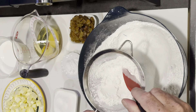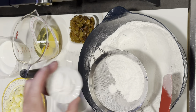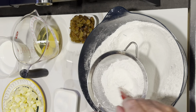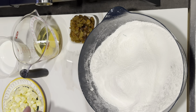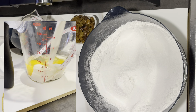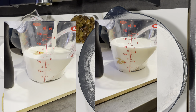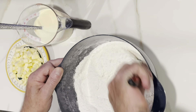My flour was a little bit lumpy, so I've decided to sieve it. I'm going to add my baking powder and sieve the two together. Then I'm going to add the sugar to the eggs and add enough milk to bring it up to 300 millilitres, and lightly beat the eggs and stir in the sugar.